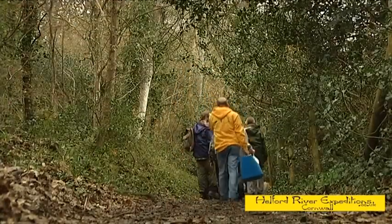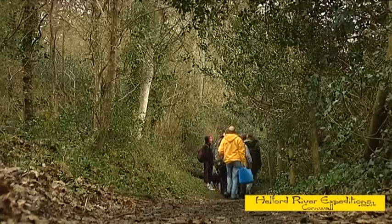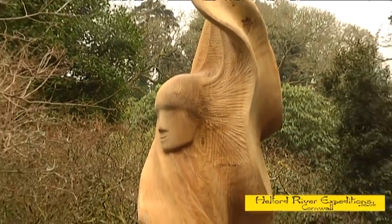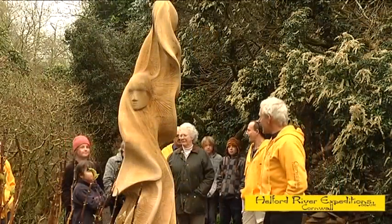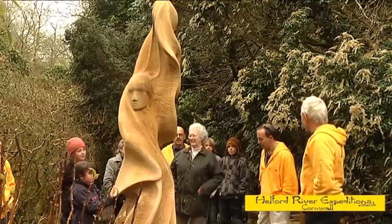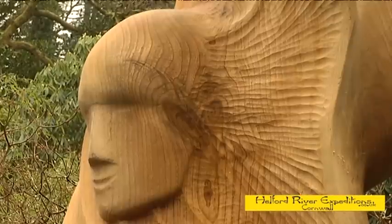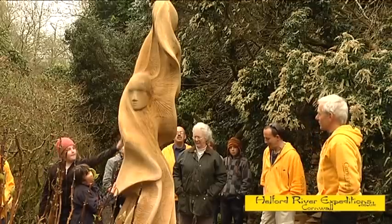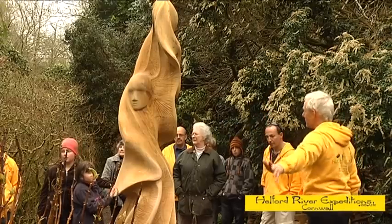After a day on the water, come and explore Carwinion Gardens. This is Carmen. She's a statue that's been carved by Peter Boex, who's a local sculptor. She's actually made from sweet chestnut. The tree itself is up there. The tree fell down this time last year. It was a 60-foot twin trunk sweet chestnut, and it went straight through this lot here, knocking everything down in the process.